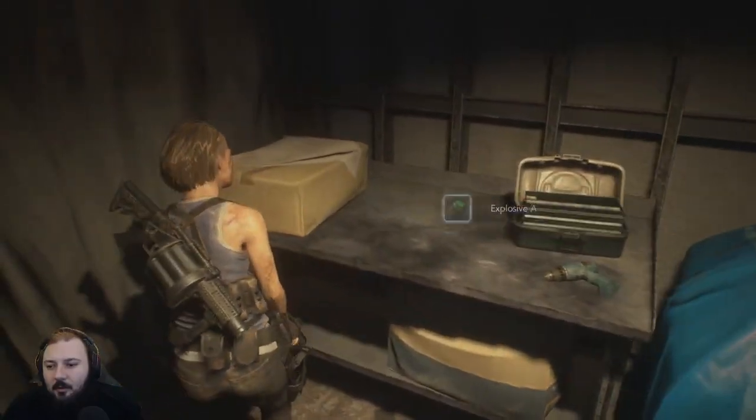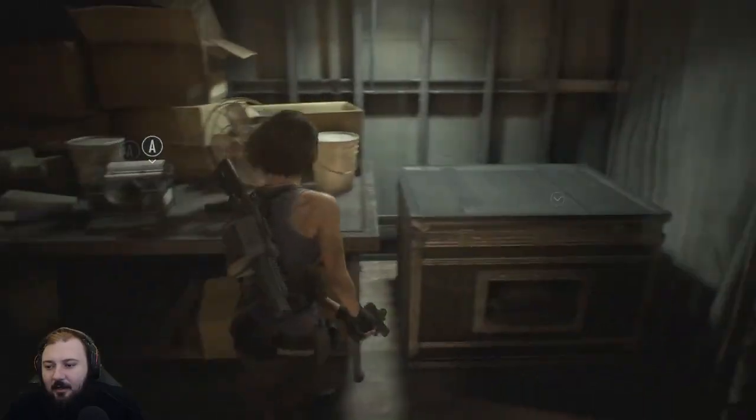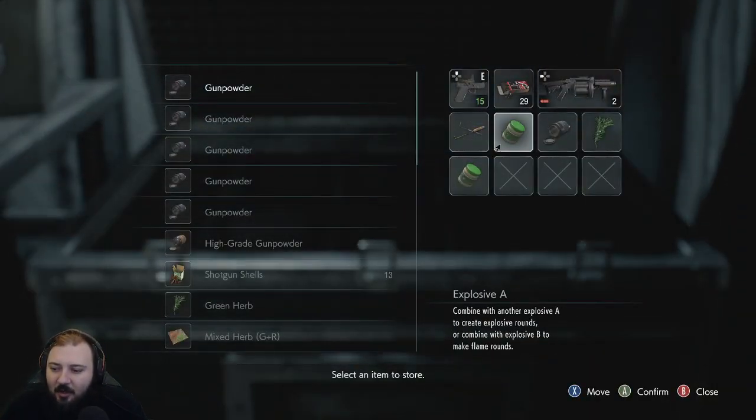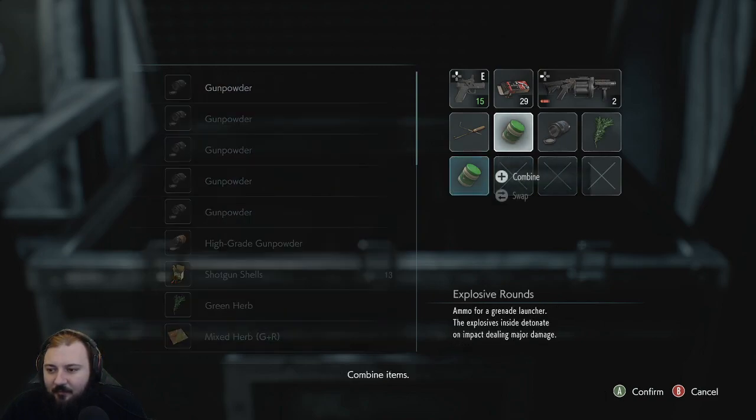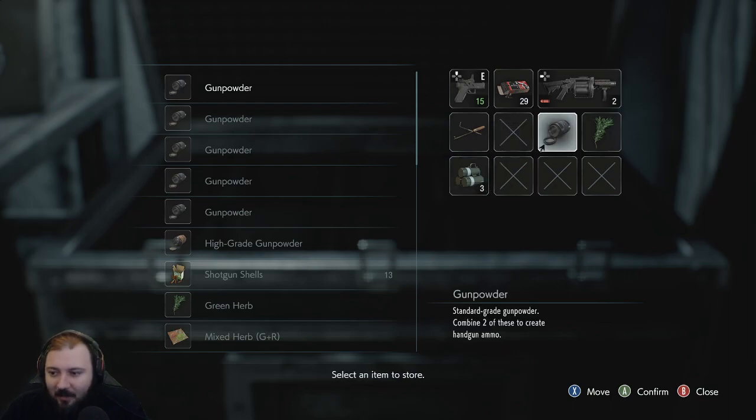Alright, got a herb. More explosives. I guess that's all that's in here. Alright. Okay. Should we make more? I mean, the explosive, the red is explosive rounds, right? The red. What am I trying to say? Wait. No, I wanted to make red. Whatever. Explosive's good, too. When I said explosive, I meant the flame rounds is what I meant. And yeah, I messed that up.